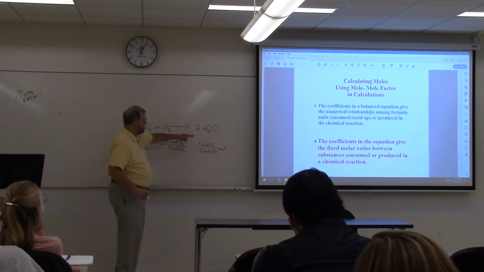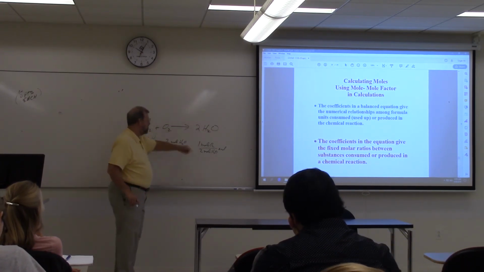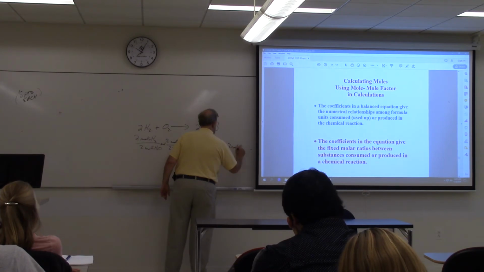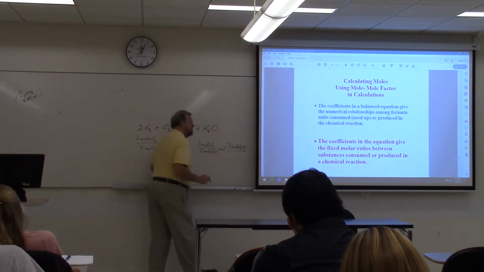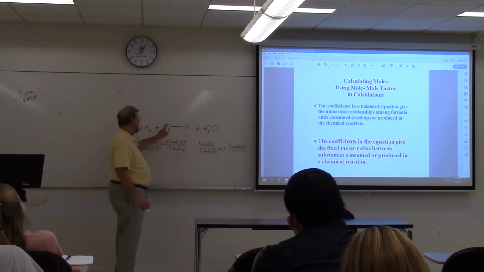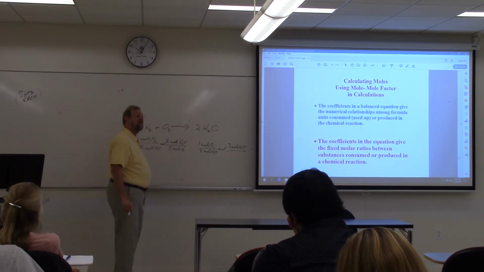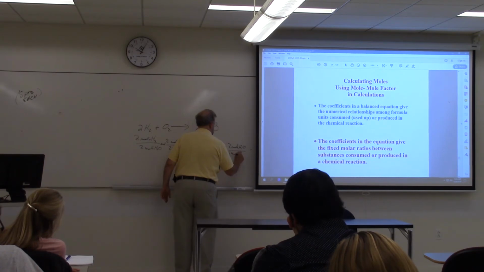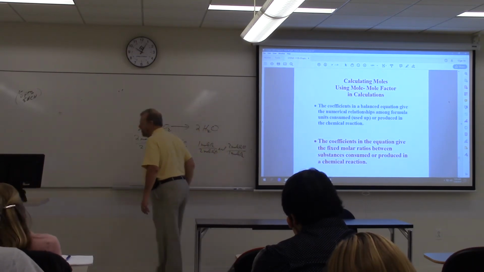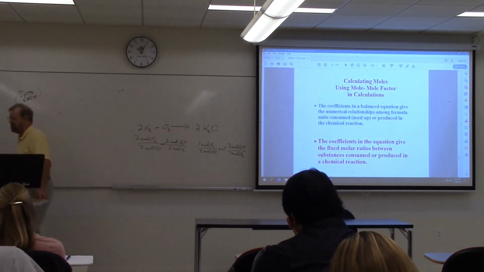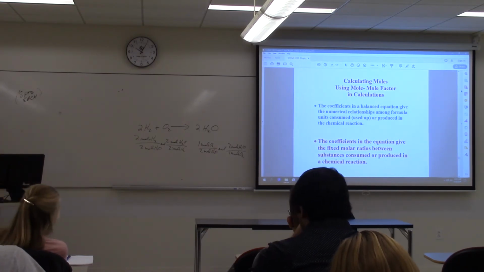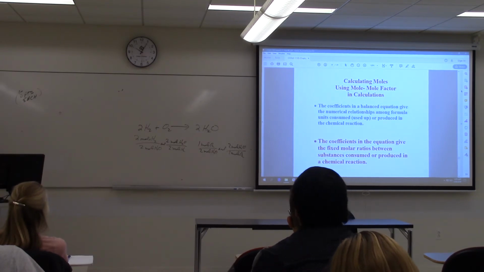And I know the converse. For every 2 moles of water, how many moles of oxygen do I need? The coefficient is 1. The coefficients are molar amounts. I know of no other thing that's more important. Knowing this allows me to know how much of different chemicals to mix together to make the correct amount of product.